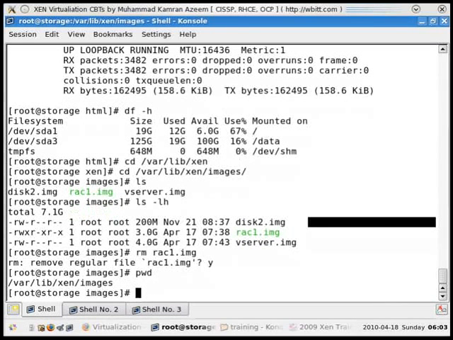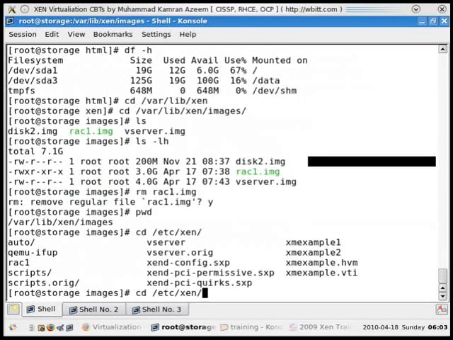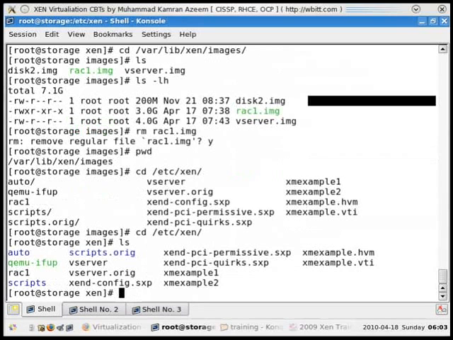Okay, so this was this location. Remember this? Xen stores disk files of virtual machines here. And let's show you where the config files of virtual machines are stored. /etc/xen, list. Okay, here's rack1 and here's vserver.